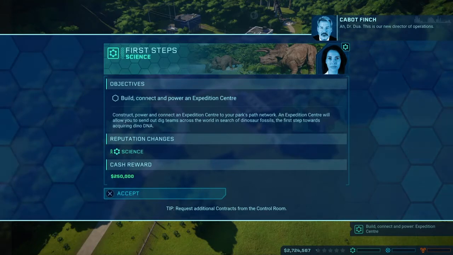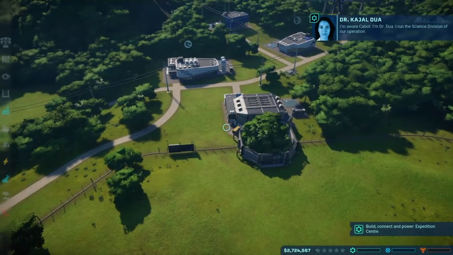Ah, Dr. Dua. This is our new Director of Operations. Hi, Cabot. I'm Dr. Dua. I run the science division of our operation.